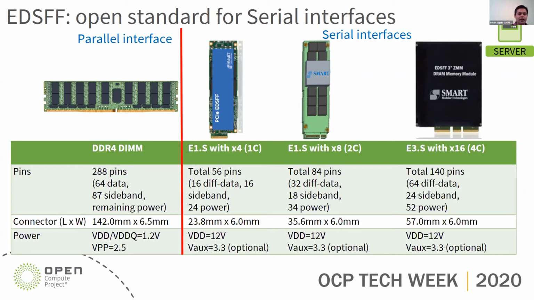Even if you compare the area of these connectors, you would see that the E1.S connector takes just about 25% of the total area that an equivalent DDR interface connector would take. So you save both on number of pins and connector area on the PCB. This brings down a lot of complexity in PCB designs, because you can shrink the design, you can use the room for other interfaces, and serial interfaces can be routed over long distances on the PCB. That helps PCB designers manufacture low-cost PCBs and scale in the market.